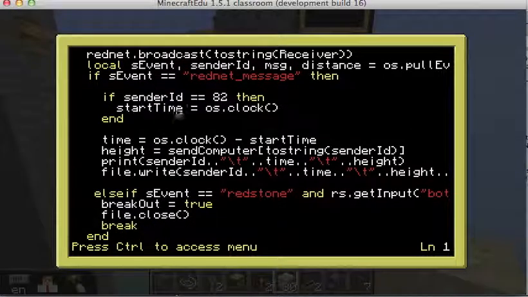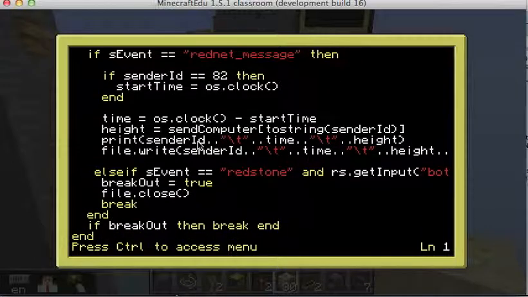If it's from some other computer, it detects the clock time and then subtracts the start time, so it gets the time from when it began to the time that it's detecting now. It looks in the table up above for the height based on the computer ID that it got the message from, and then for debugging purposes, it prints this information to the screen, and it also writes to the file here. So it writes the sender ID, the time from this calculation, and the height from the table.